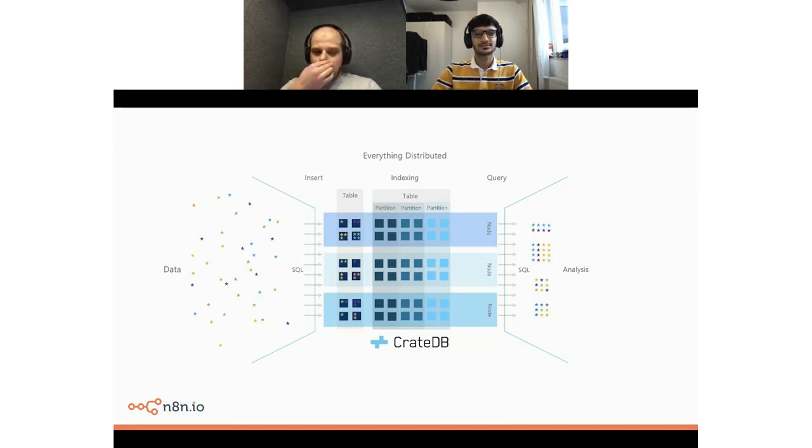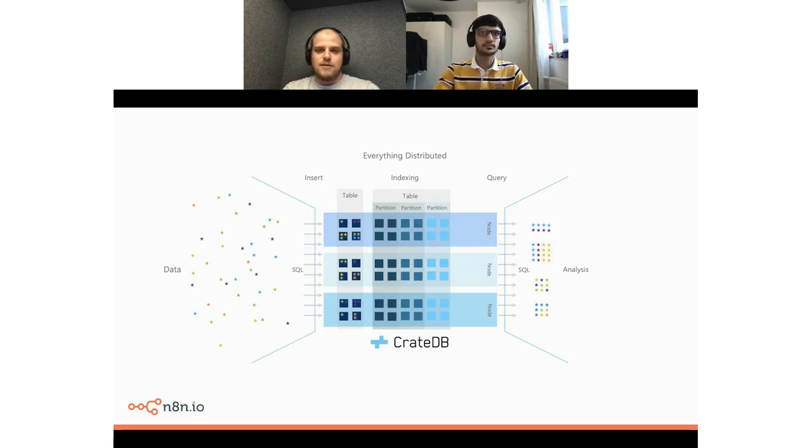What makes it different from other databases is that you can still use the SQL that you know. You can use PostgreSQL to connect to CrateDB, through the PostgreSQL wire protocol. But in the backend, CrateDB is built to be fully distributed, which means in use cases where we have machine data, which might start from just one data point per second, but might go up to millions of data points per second, it really is necessary to have a database that can scale with your use case. And that's what we are aiming for with CrateDB.